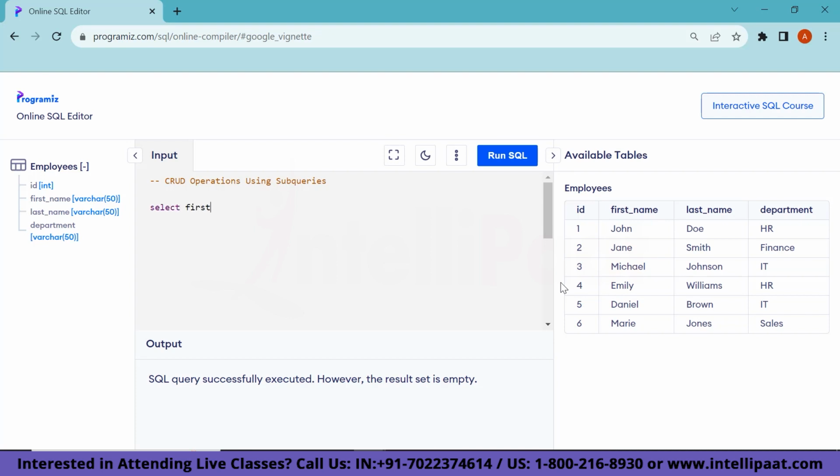Select first name, last name from the employees table, where we are giving here a condition where department equals, now we are starting with the subquery part here.